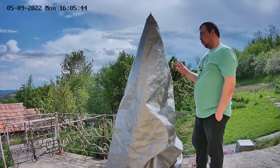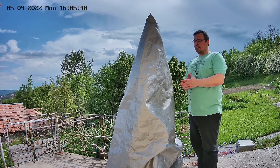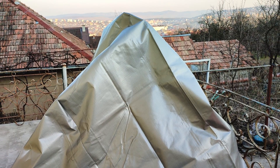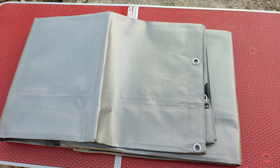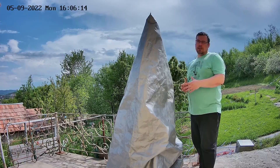Now I'll show you how it looked when I bought it and what I had to do to make this cover. It was three by four meters. I had to cut it first — I cut it in half and then reduced it a little bit more. I tested it to see what dimensions worked best for my equipment.